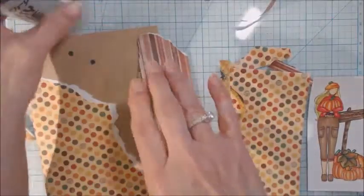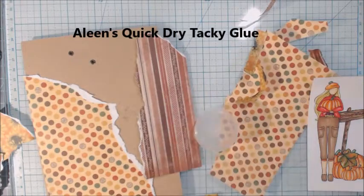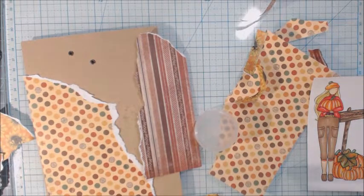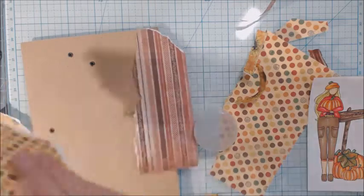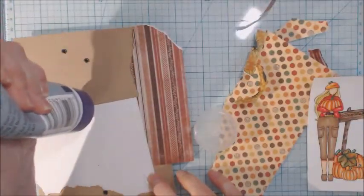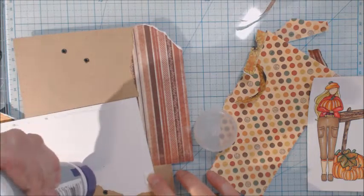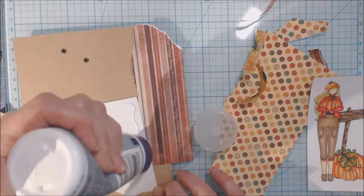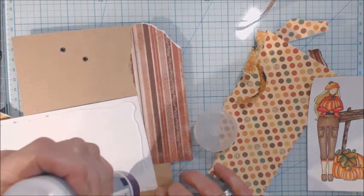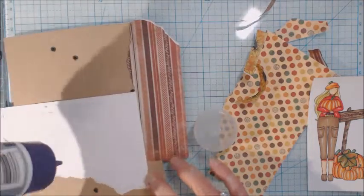Now, if I use Mod Podge, I'll have to get a brush out or something, but if this here opens up, Beacon Glue is good too, but I'm low on it, and I'm having a hard time getting it out with my hands the way they are. So I'm just going to use this. And I do have Mod Podge spray to seal it with when I'm done.